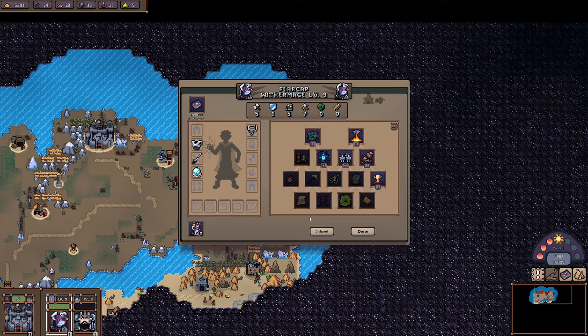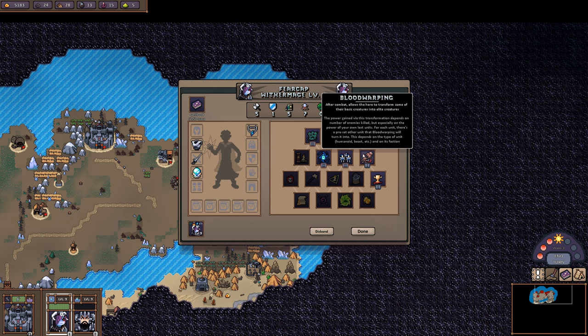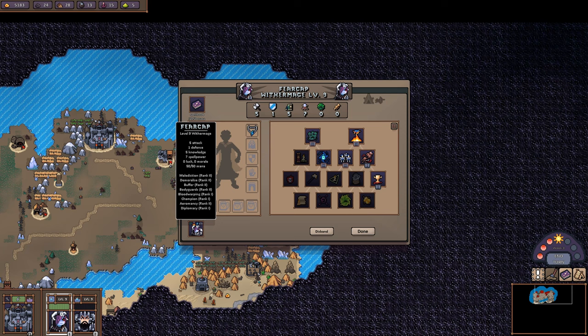Oh, the new hero we got's really good. We got Bodyguard level 2, so that means that we're going to get a bunch of free, pretty strong units with this guy. Not to mention he's got Malediction and Buffer, so he can cast a lot. He's got Demoralize, Blood Warping, and Champion. This is a good hero. Not necessarily your primary hero. Bodyguard is only good for a secondary hero who has a smaller army, but he's going to be great for clearing up a lot of stuff.